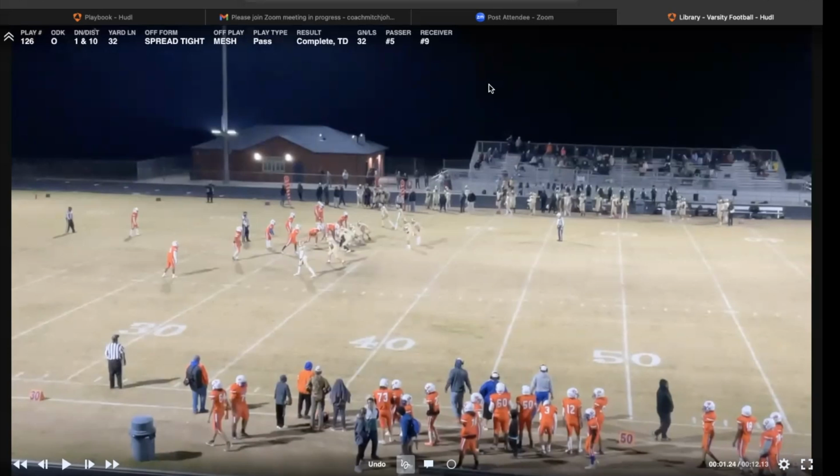Well, fantastic details and obviously fantastic numbers. That's the explosive play. I always think of mesh as a chain mover, but you were hitting big time plays out of it, and I really love your attention to detail on coaching up the little things, the angle of the mesh, and getting eyes on the other guy and communicating with each other.